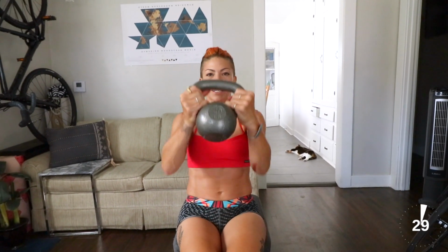3, 2, 1. Push outs, okay? This is exactly what it sounds like, pushing out from your body, keeping your core nice and tight so you don't let that heavy weight take you out of your chair. Okay, we are halfway there. Push. Oh man. After I just told you don't quit.